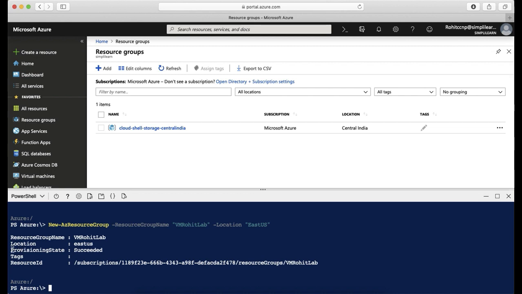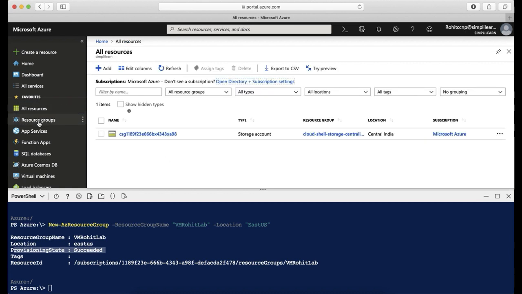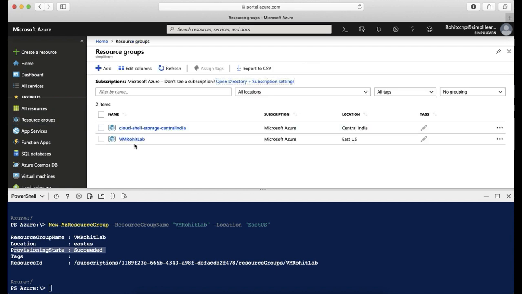So we can see the provisioning status succeeded. Let's try refreshing it here in the portal. We should be able to see this. Yes, here we have VM Rohit Lab. It's set up in East US. Great. So this is the first step.